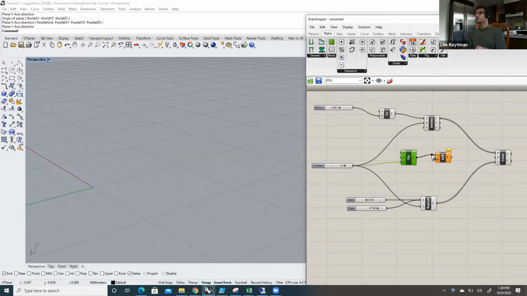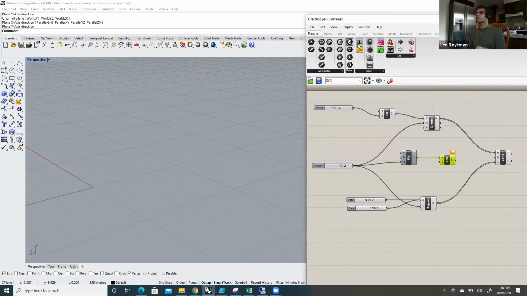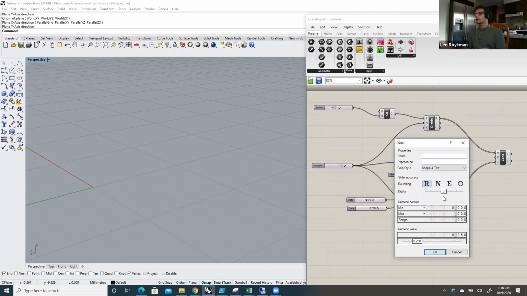So we will feed the generated numbers into A, and we will introduce another numeric slider as a divider here. Edit, and it will be from, let's say, 2 to 30.